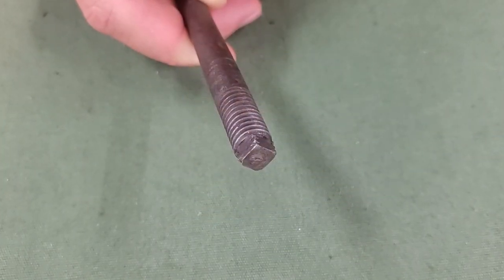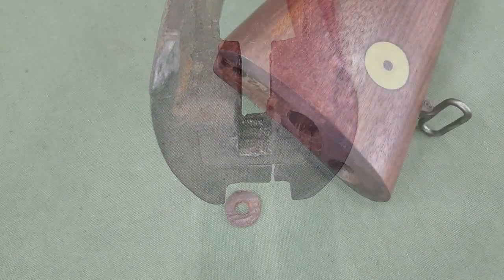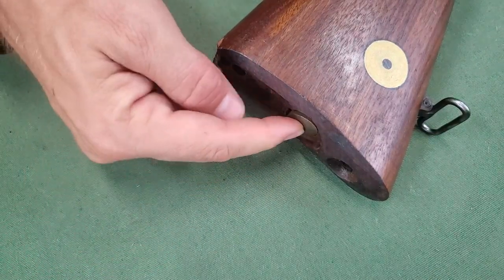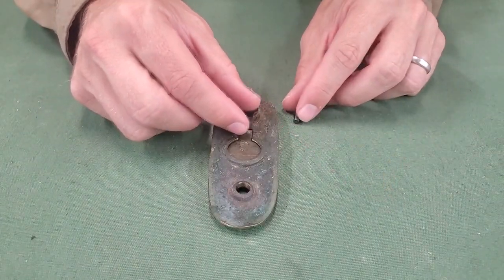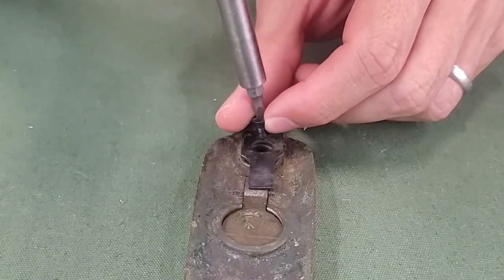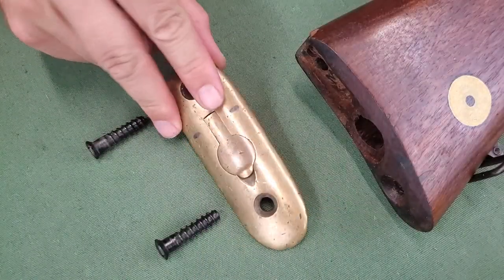Depending on the stock and bolt combination, if the bolt has a squared off end and it protrudes through the face of the body, ensure that the square end of the bolt is in the correct position for the keeper plate on the handguard. Replace the wad. The oiler can be used to fully seat the wad. Assemble the butt plate by replacing the trap spring and spring screw. Replace the butt plate with the butt plate screws.